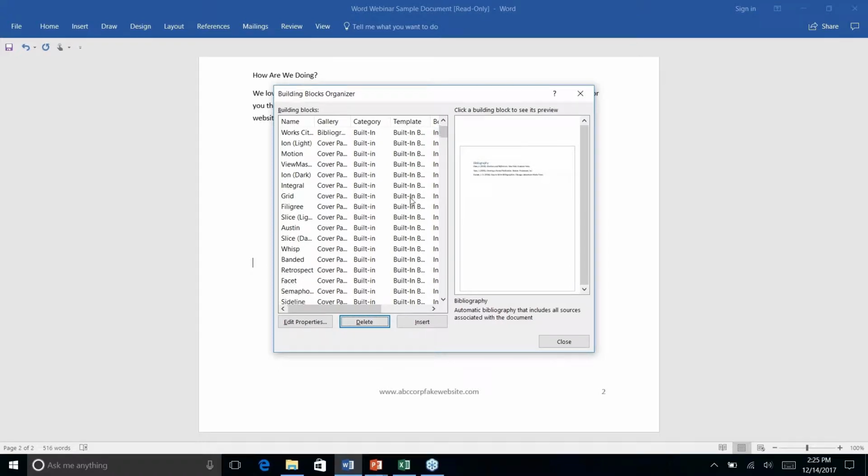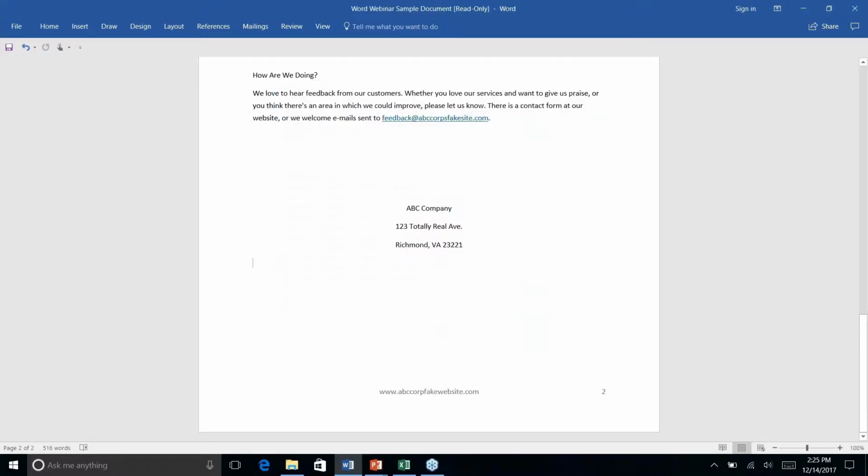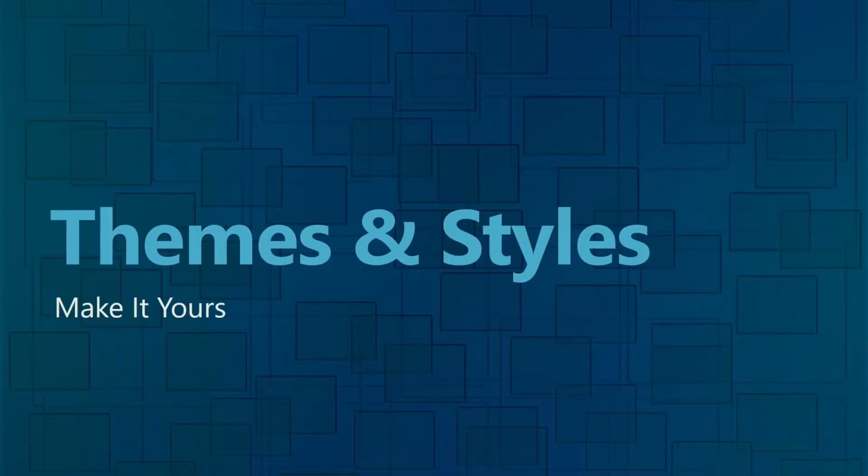This is, for the most part, things that are more easily accessed elsewhere. That said, if you do ever want to change any of the elements in here, or if there are just some that you absolutely hate, you can make them go away. You don't have to deal with features that you don't want. I love that Word gives you the option to not just customize what you see, but customize what you don't see. So I do appreciate that kind of flexibility and the ability to really take control over the software that you are using.